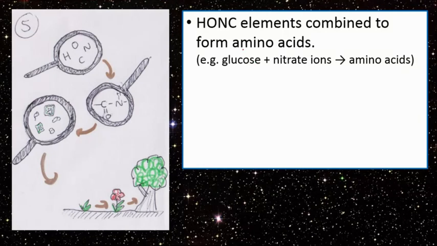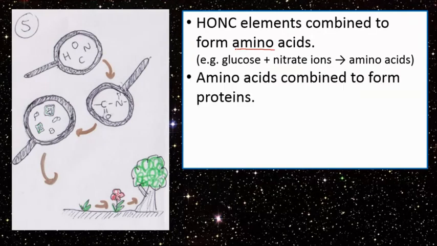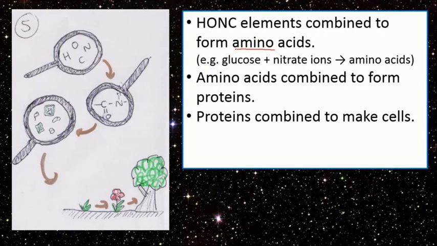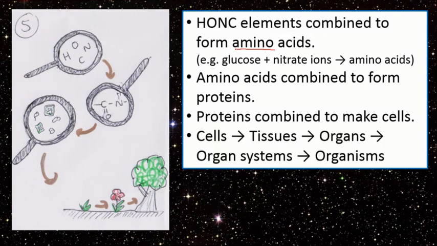Year nines, you've not talked about that before. Don't worry about that. You will hear about that in year 10. So amino acids, there they are. Amino is the spelling there. Get together, and the amino acids are the building blocks to make proteins. Those proteins combine together to make cells. Those cells combine together to make tissues. And here we go. This is the entire process here. And this apparently, according to Mr. Bateson, is year seven basic biology. Proteins combine to make cells. Cells get together to make tissues. Tissues get together to make organs. Organ systems are all organs together. And that gets together to make form an organism. So again, cross-curricular link to biology there. We do have amino acids in us.